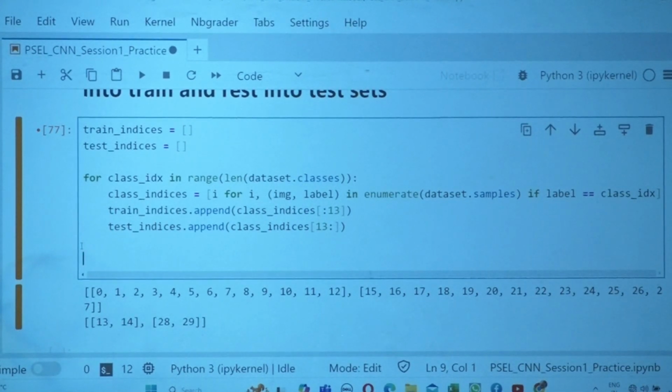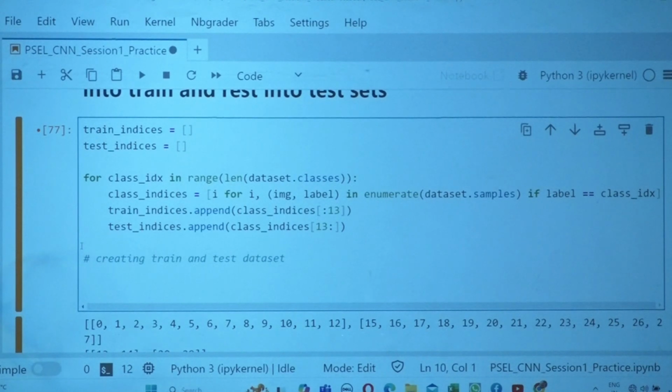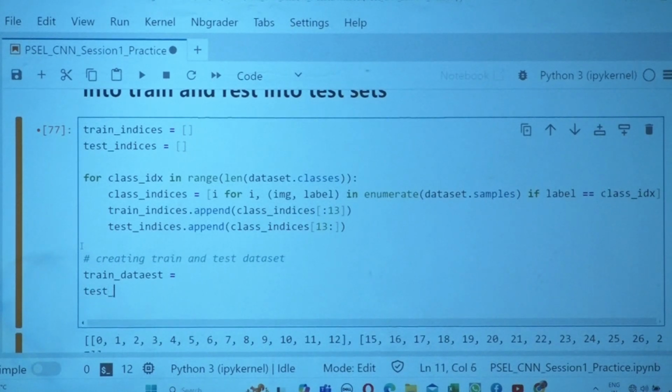What is the next step? The dataset is to be created. So the step is creating train and test datasets. Let me take the two variables, train dataset and test dataset. Okay, tell me how to create the train and test dataset. Already I have the dataset, I have the train indices.